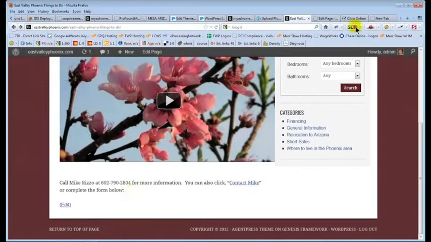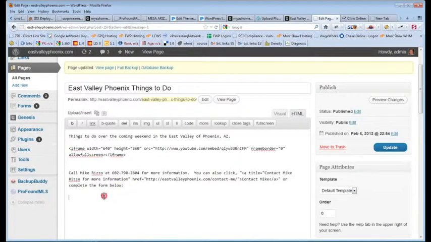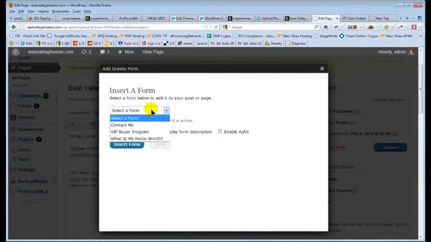Oops, we forgot something. I want to go back in and insert my form underneath so that my customers can reach me easily. So I go up to insert. That's your picture one. This is the form. So I just click it once and it says insert a form. And we already have these three forms on Mike's site put together. Very easy to add more forms. It just takes knowing a little bit of what you're doing. And I'm going to insert contact me.